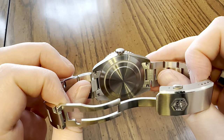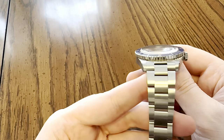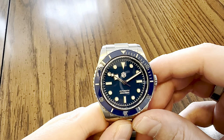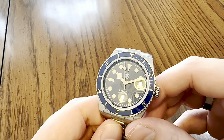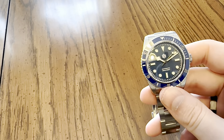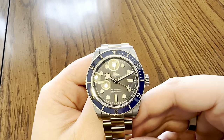It does have a plastic movement holder - I would prefer metal, although plastic probably cuts down on cost and may aid in shock protection. The loom is amazing, but it is a little blotchy on the hour hand - nothing so bad I'm going to send it back. I've seen that issue in other reviews, and even this Glycine suffers from it on the hour hand. It's kind of a common thing with entry-level watches. If you hate homages, you can throw that in as a con, but other than that, that's it for the cons.